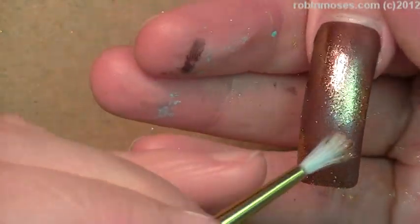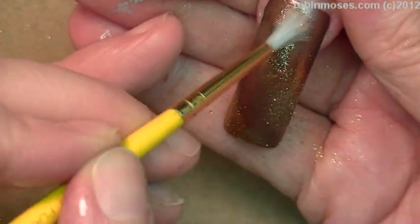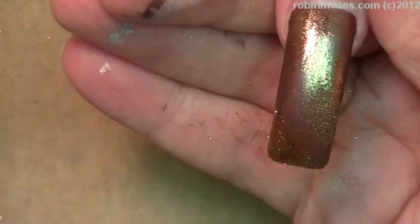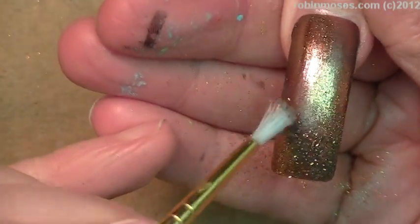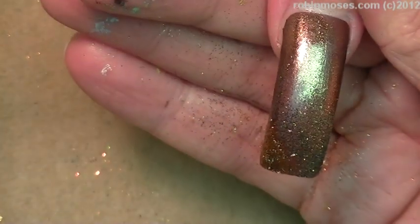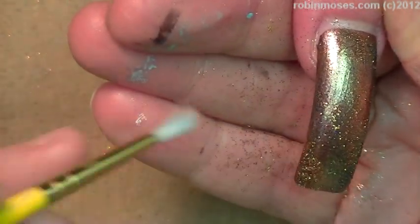I'm going in with Trans Glam by Enaz Cosmetics. Enaz Cosmetics is on Facebook — that's where you buy all your pigments. I shout her out because her pigments are good, they are quality, they have tons and tons of pigment in them, they stick and they stay shiny, and they're very inexpensive. This is just a sample size and it lasts me forever. Then I'm going to go in with — I don't know how to say it, Amber from Enaz Cosmetics did it on purpose just so you can laugh at me. These are a little bigger pieces so they're not going to stick as much, but where they do stick they're going to turn into almost rainbows.